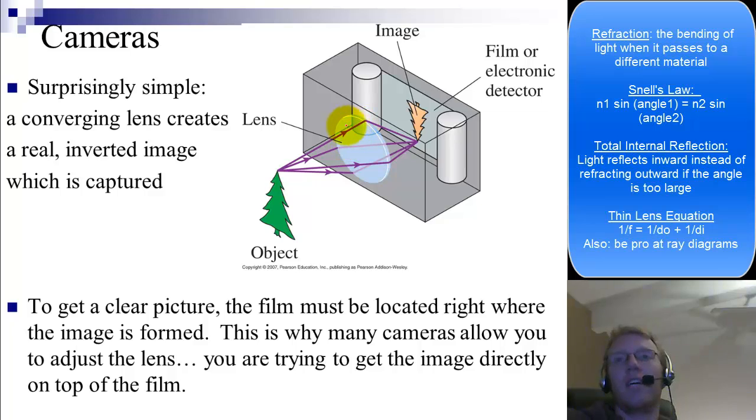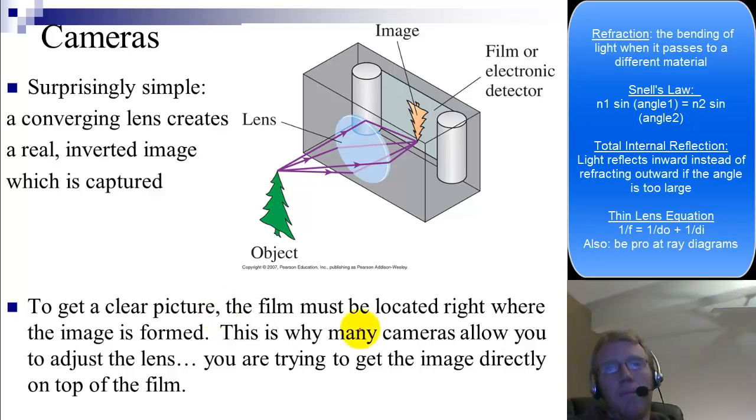All you really have is a lens in the front, and it converges the light, and then you put in either a film in the old days, or in modern times an electronic detector or pixelated receiver in a digital camera, right there at the focal length or near the focal length based on how far away your object is. And so when the light comes in, it passes through this thing and it goes upside down and it creates an image right there. If you held a physical piece of paper, you would be able to see it right there on the piece of paper, and then the film has photosensitive chemicals in it that when light hits it, it stores the image permanently instead of a piece of paper which does not.